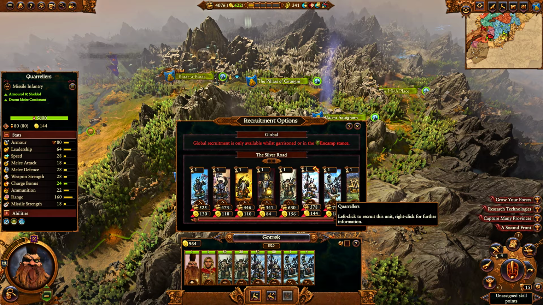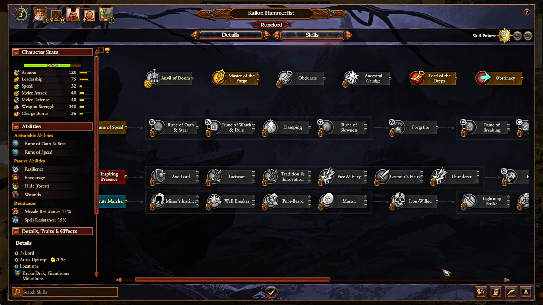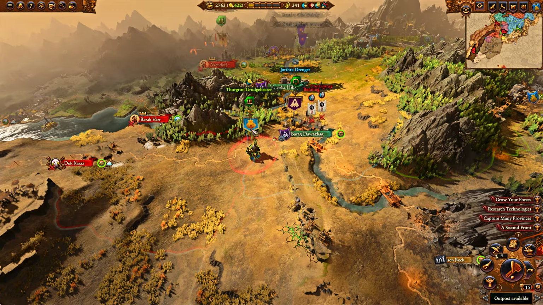All right, so that settlement is going to tier 3. Inspiring presence, Rune Marcher. Frostweaver. Now, the reason I don't want to confederate Barakvar is that there's another logic behind it. I want to meet Karakazul and confederate them. That's the reason.